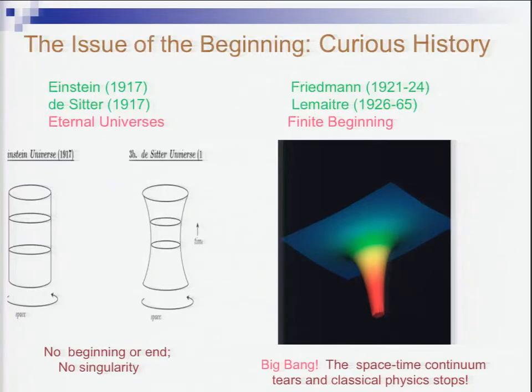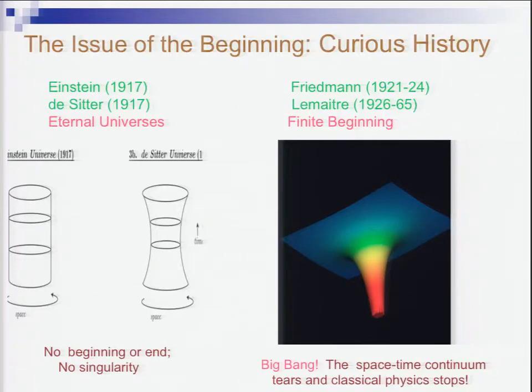So if you go back in time, space is contracting, and you go back and back and back, and an instant comes when Einstein's equations tell you that the space-time continuum tears, and if you like, this is the Big Bang, where there is a sort of singularity in which, according to classical general relativity, the physics stops. This is where we need a quantum theory of gravity, and this is what my talk in the morning was about. How do you go beyond that in order to do physics using quantum physics? But this was what was happening with Friedman.